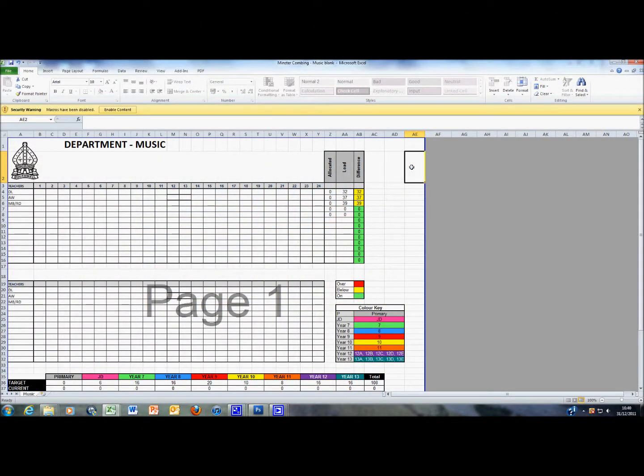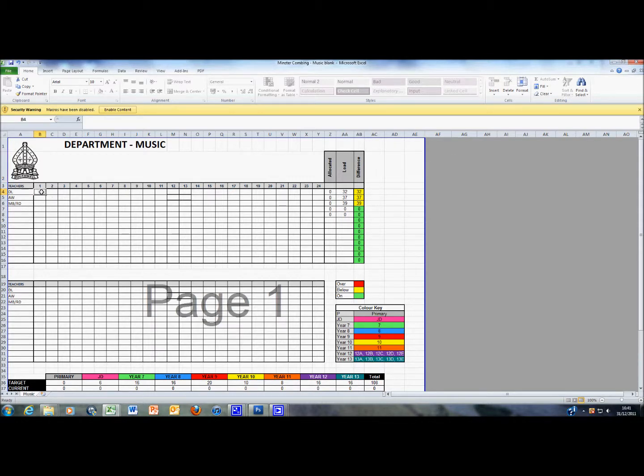Let's look at the case for music. At Key Stage 4 there are two courses, Music GCSE and Music Technology. Typically both courses are allocated in the same option block. This means that students could take one or the other subject, but not necessarily both.